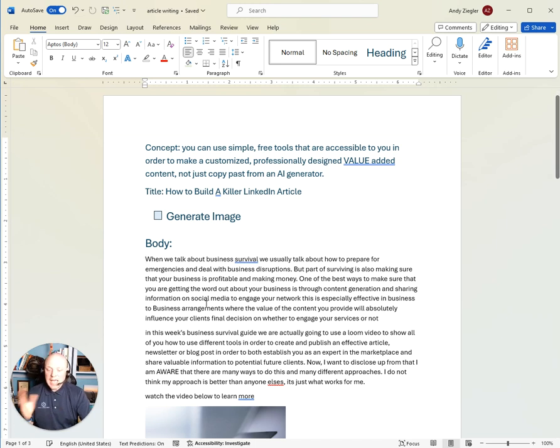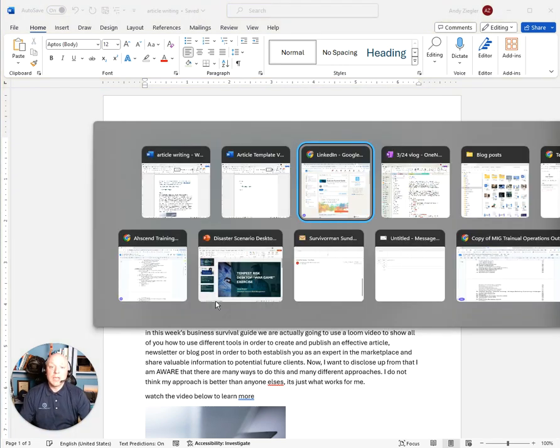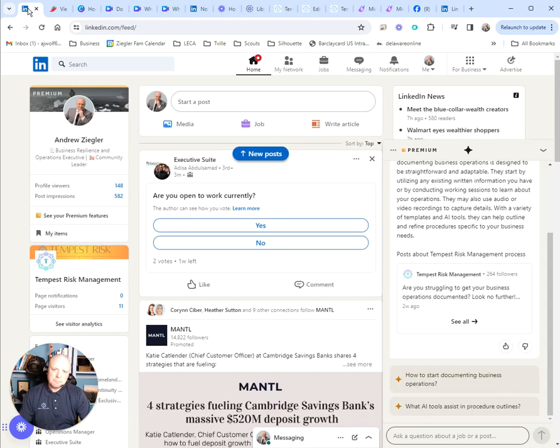You wouldn't just start building a house without a foundation, without any plans, without any materials, except for maybe just a few 2x4s, right? No, you wait until you have your plans, you have all of your materials available, and then you start building the house. We have our concept, we have our plans, we have all of our materials, we're ready to go ahead and start building. So let's jump into LinkedIn.